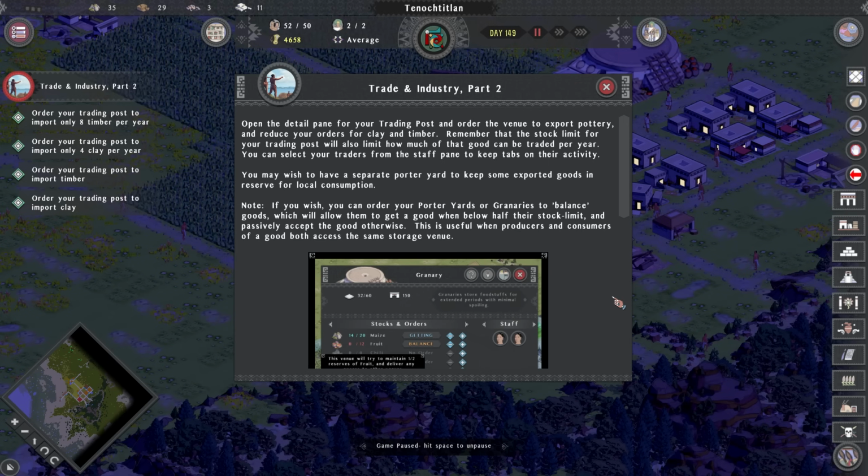Now, if you wish, you can order your porter yards or granaries to balance goods, which will allow them to get a good when below half their stock limit and passively accept the good otherwise. This is useful when producers and consumers of a good both access the same storage venue.